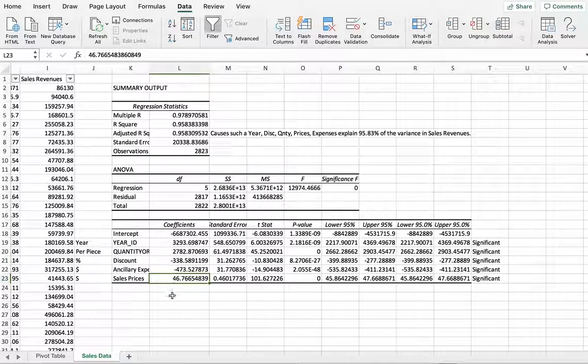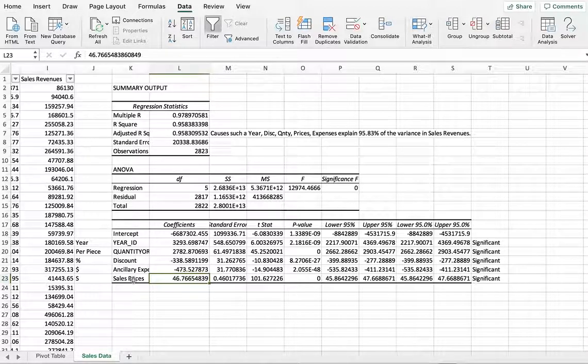So all it's saying is that with these vehicles, based on this sample, people don't seem to be terribly sensitive about price, and they might not care too much about getting a discount. Because if they were, then when your sales prices go up, your sales revenues should have gone down, right? It would have shown that people are very sensitive to prices. Anytime price goes up, we end up ordering less. But no.